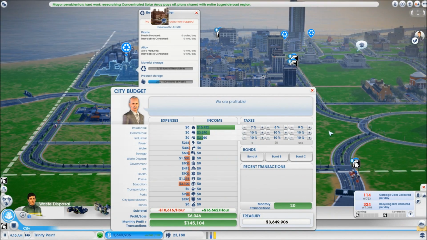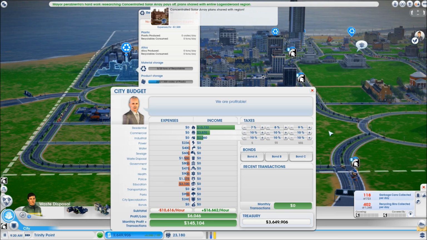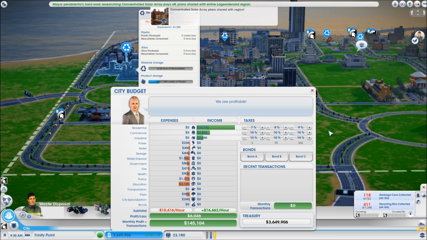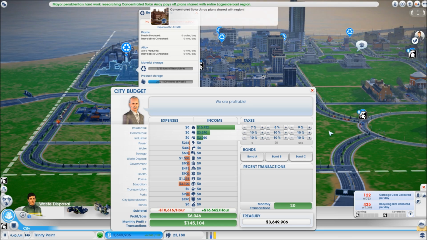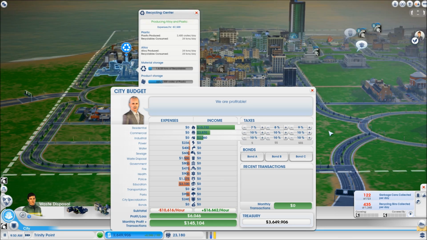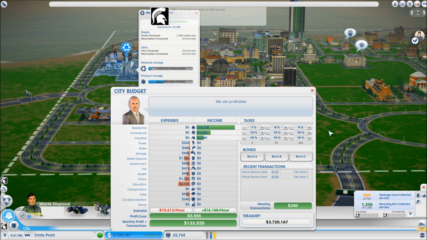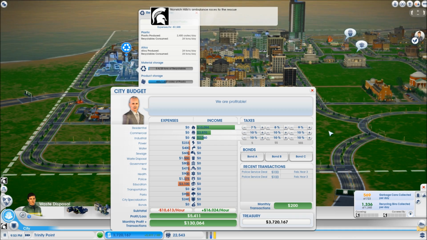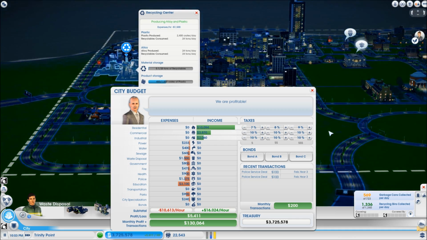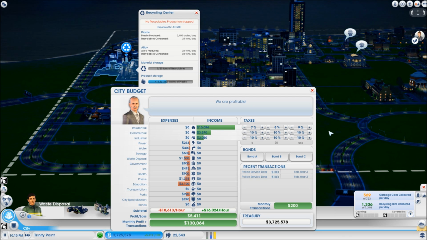You will notice that in this city the recyclables do reset every morning, as does the garbage before it is being picked up and the numbers go up. Once again we see that the trucks that are supposed to be picking up recyclables in the other city actually never leave this city, even though they are showing up in the other city. Now I have waited for now 3 days to see any new recent transactions that would tell me that I am picking up recyclables from the other city, but I have yet to see any after the initial surge when I first sent my trucks to the other city.